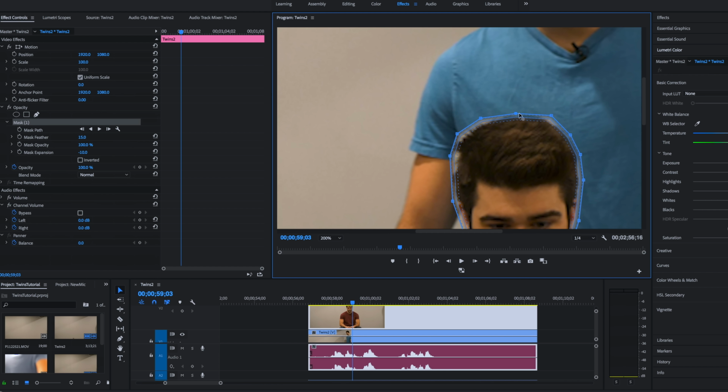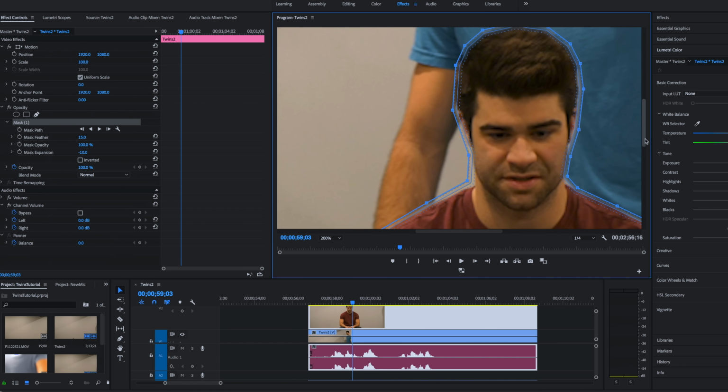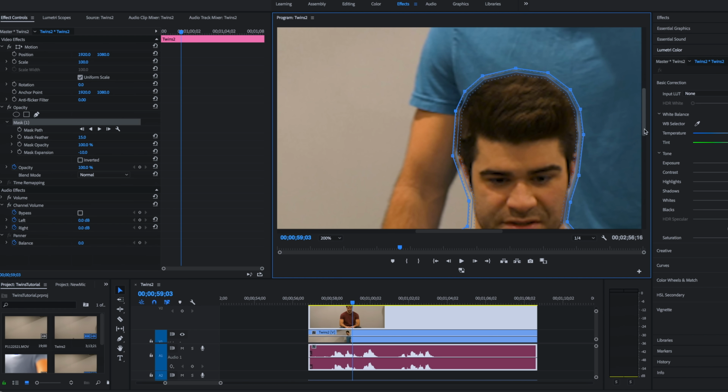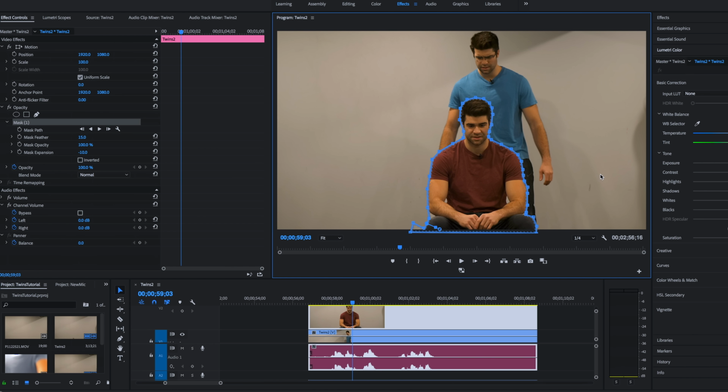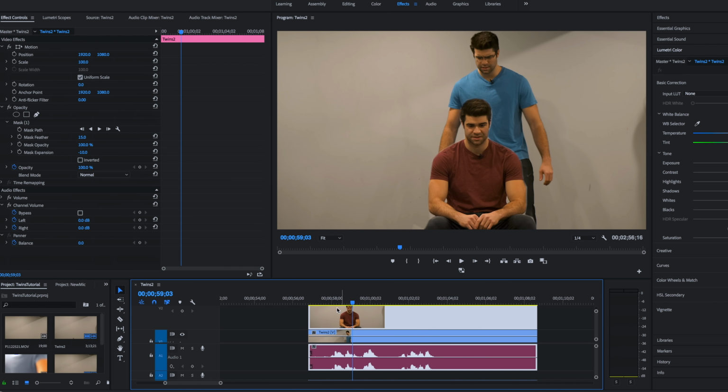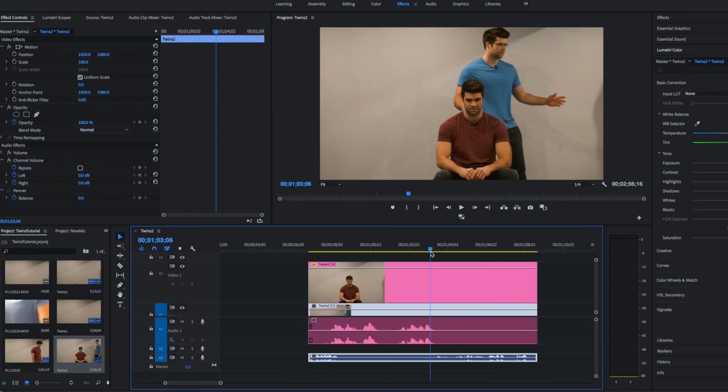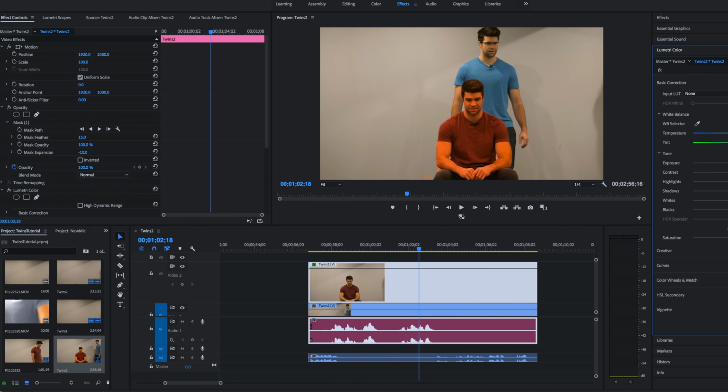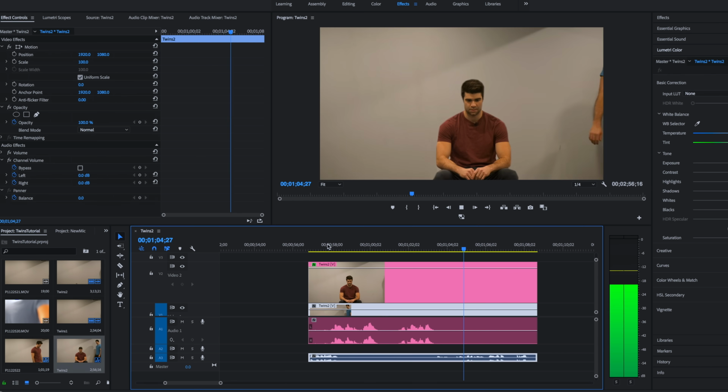So I zoom in and I try to pull it right to his head, right to his hair. Now the trick is you want to pull it as close as you can without pulling it too much to where it starts to look really distorted. It's not going to be completely perfect, but it's going to get it done. And when people are watching the scene as a whole, it's most likely if you do a decent job, they're not gonna even notice. But as you can see, I kinda had to go in a little tight on my head and it looks like my head's smaller. Whatever. It was big anyways.